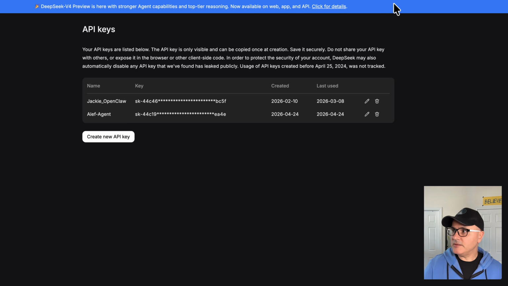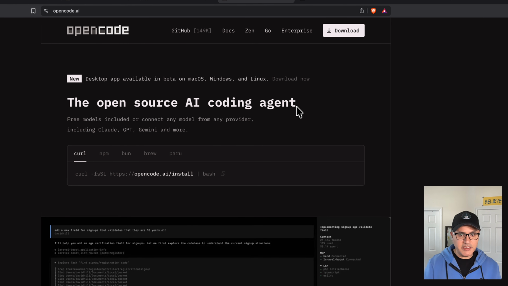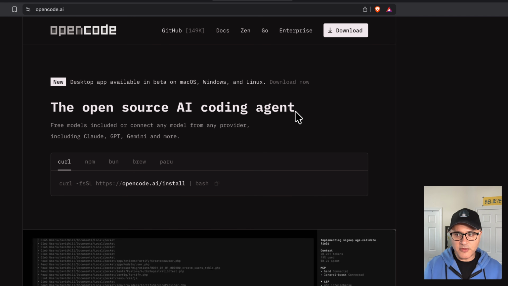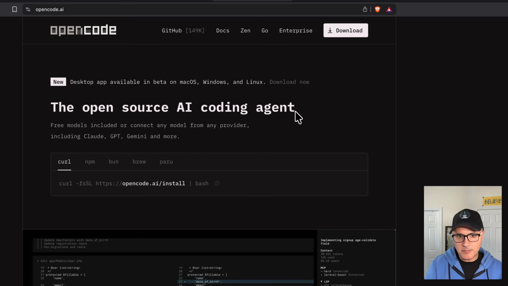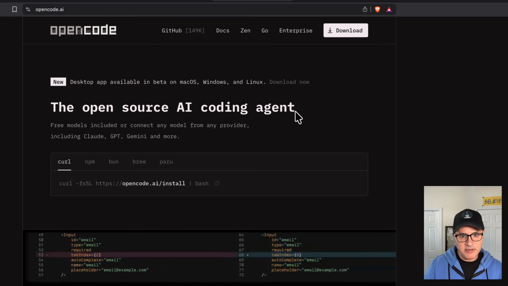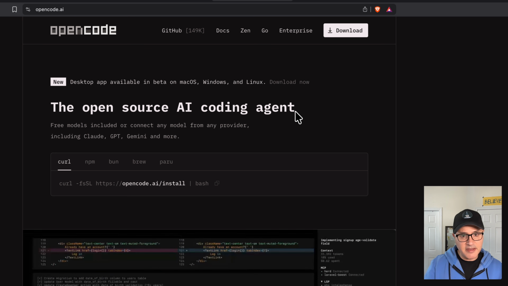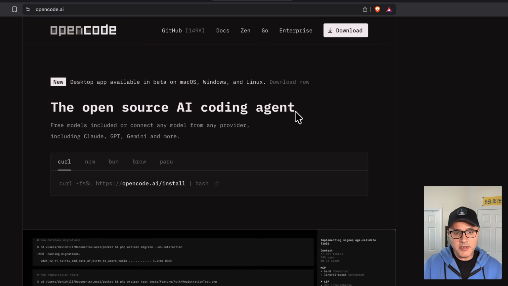And if you're not familiar, OpenCode is an awesome tool. It's an open source IDE. Think of it as the Claude Code for free, but it's much more powerful in my opinion. It has multiple providers you can connect, and one of them is obviously DeepSeek, which I'm using for my agent. And the second is NVIDIA, which is another platform connection. And it even comes with its own free models.